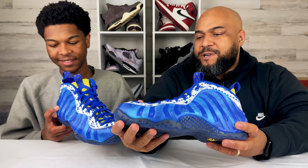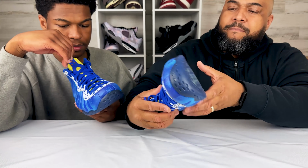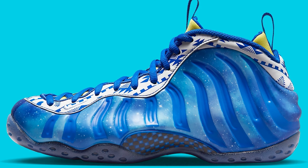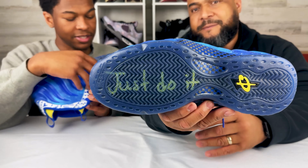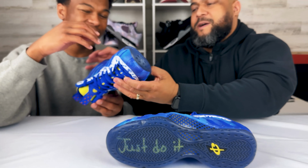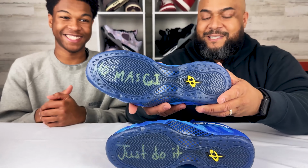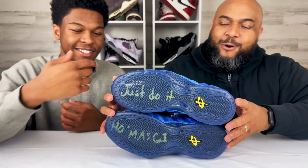Let's see, man. The shoe itself, you got this yellow inner sock line of the yellow and blue, which is dope. And then on the bottom, the sole itself, you got this huge carbon fiber that runs the full foot of the shoe. And this shoe on the bottom says "Just Do It," right? Just do it here. And then this one, I don't know what this says. Yeah, this one says "Homas G," which is her Native American tongue, and that means "Just do it." She's like, let me do that in both languages. So "Just Do It" and "Homas G."